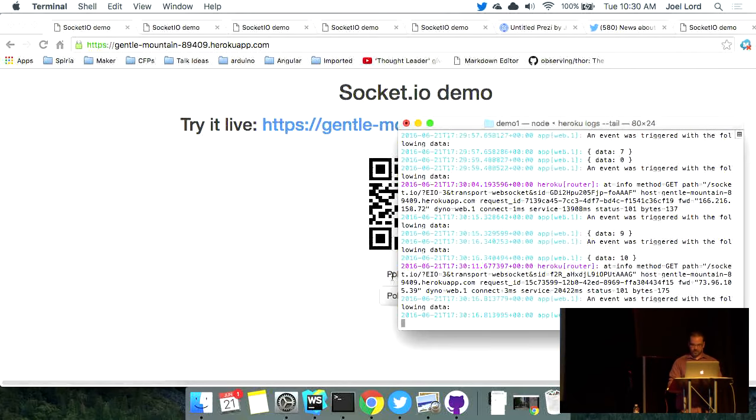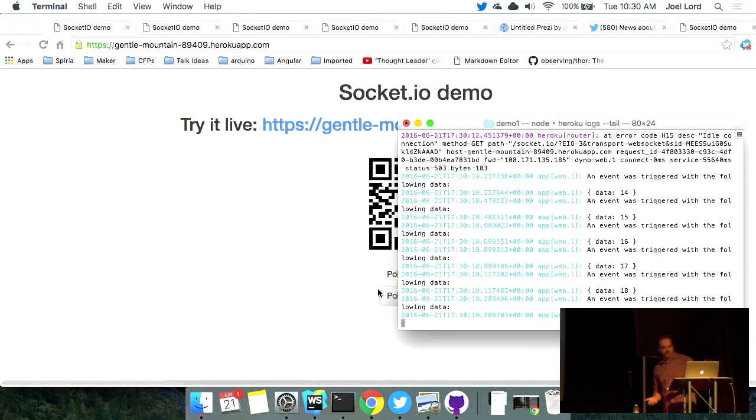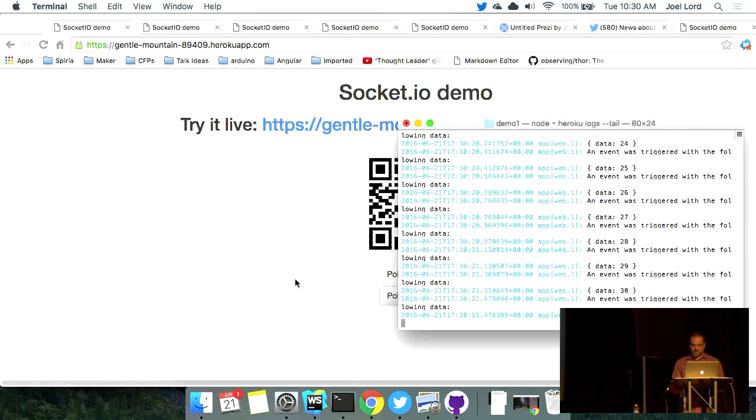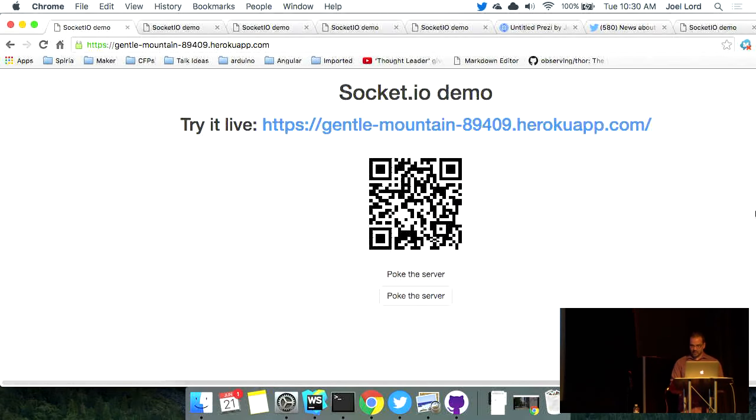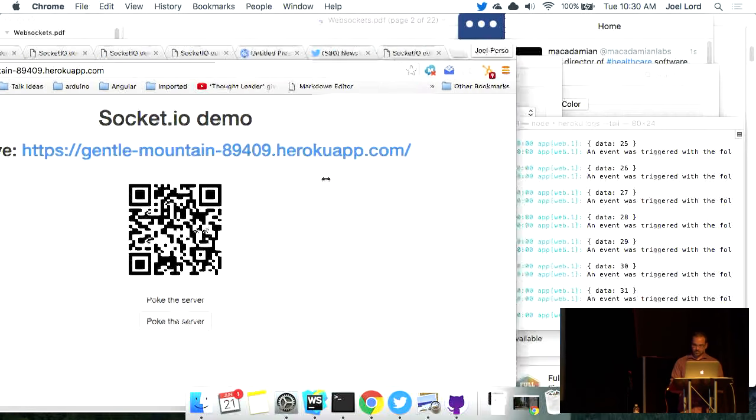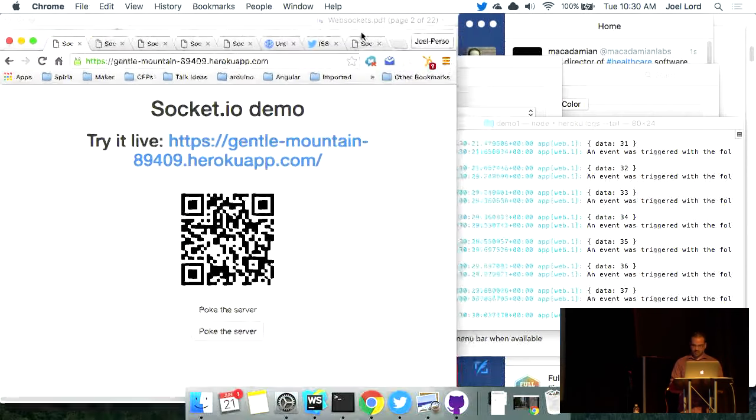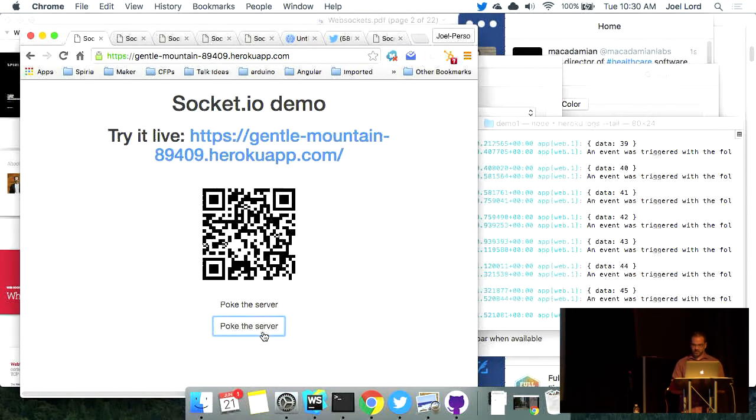All right, seems to be working. OK, so it looks like some people are clicking on the button, at least one. So we see the counter increasing. Let me just make sure we can show both windows at the same time. OK, so we have the counter increasing. If I start clicking the button as well, you'll see my counter going up.